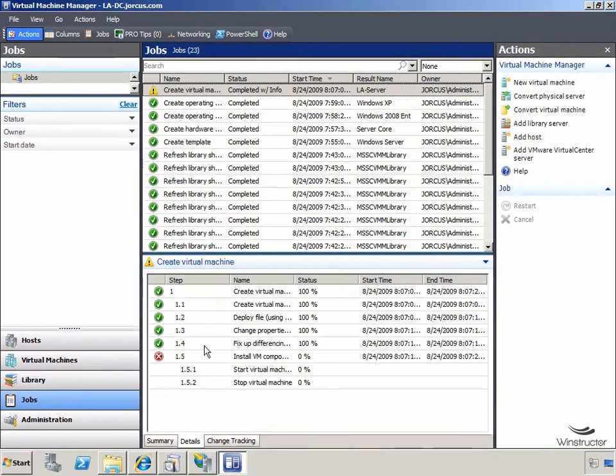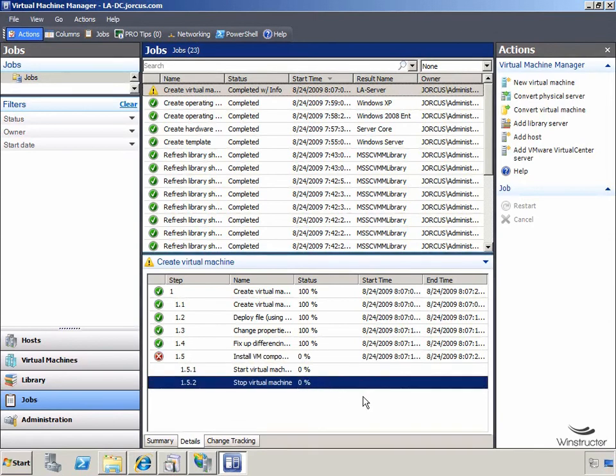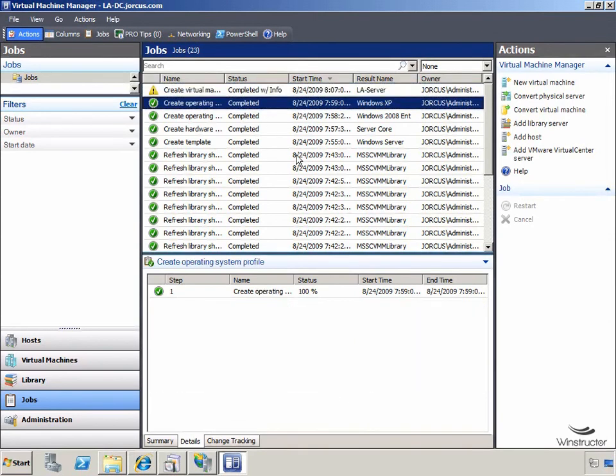So if you do run into any problems, you can see right here at what part of the job did it fail. All right, now over on the right here, when we select any of our jobs here, we're able to restart or cancel jobs that are running. So it's worth knowing about that option. And over on the left, our final option here is administration.